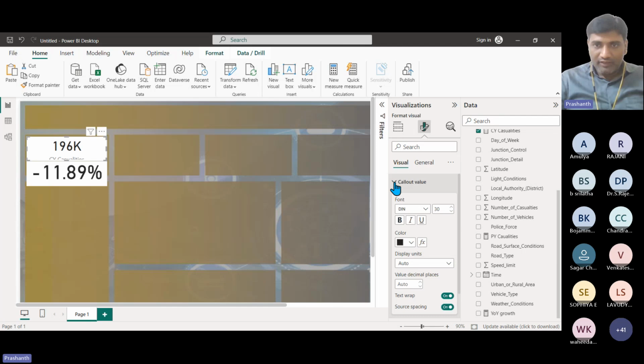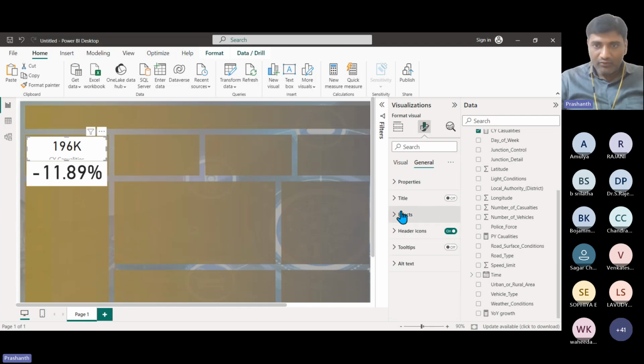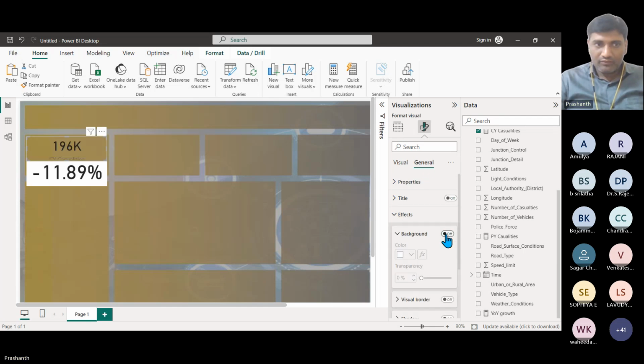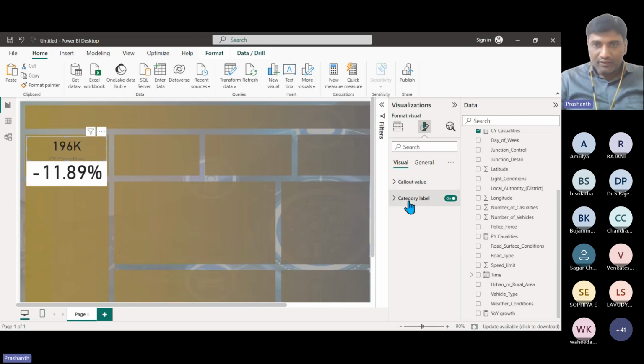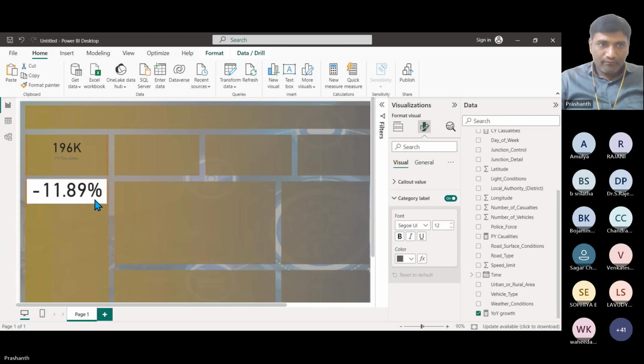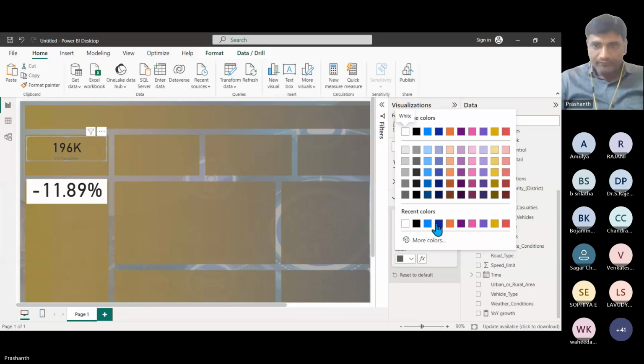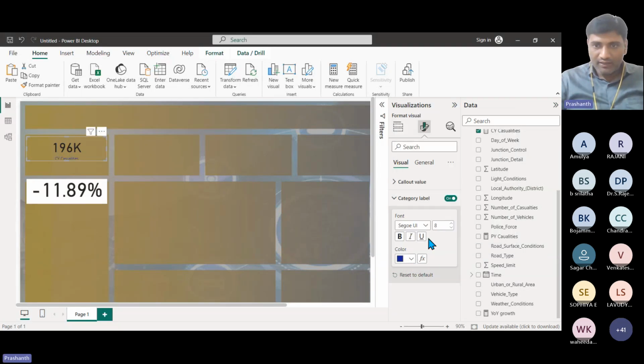Where I don't need any background. Current year casualties are there and the category label is needed actually, but with some space it is not visible. Current year casualties with some purple color.